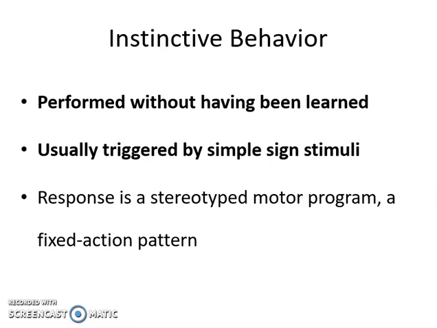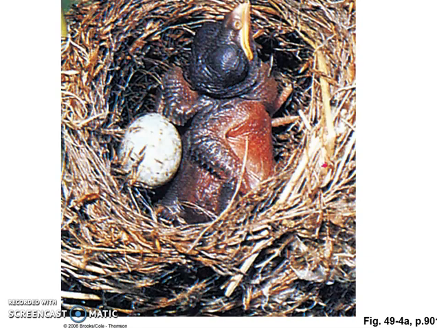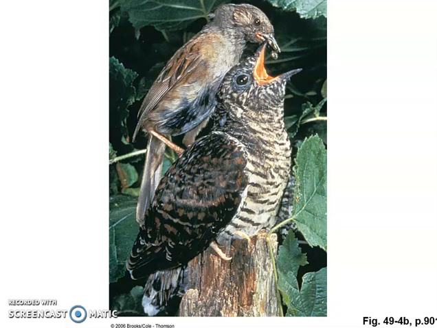An example of this would be a baby bird. What do baby birds do when their mom or dad lands on their nest? Well, the first thing they do is open up their beak. At the same time, parents also know that this is something they need to do. They have to provide parental care. So this bird is actually not the dad of this bird. But because the egg was in its nest, this dad thinks, "Oh, this is my son. He's just really big." And so you're seeing a couple different instincts here. You're seeing the instinct of the baby bird opening the mouth when what he thinks is his dad is bringing him food, and you're also seeing the instinct of the male providing food to what he thinks is the offspring.